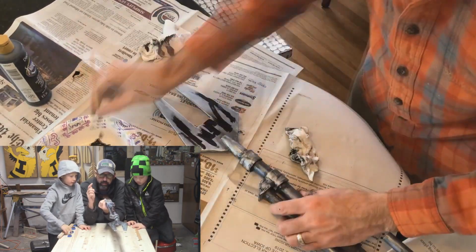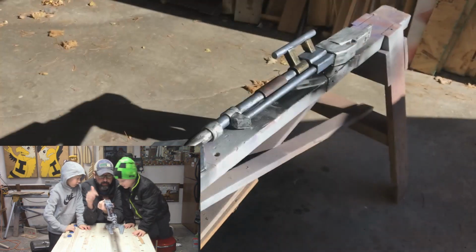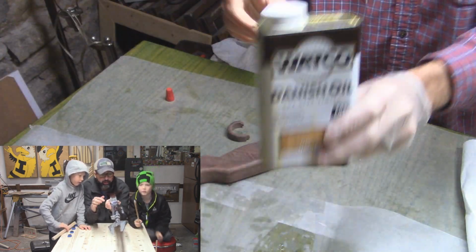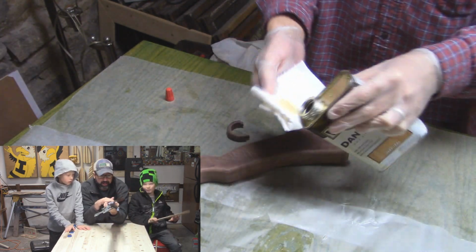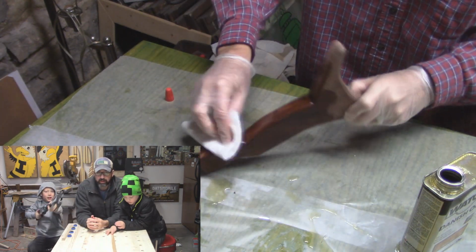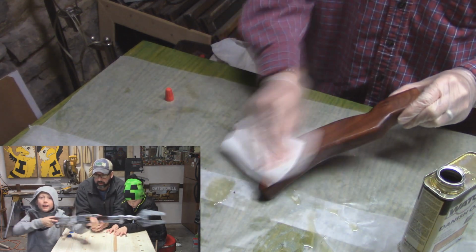We painted it black, which was probably a little unnecessary. We primed it, then we spray painted it black, then we did the metallic white and blue, and then we painted some black over top of it and rubbed it in to make it look all worn and weathered like a Star Wars weapon straight out of the Rebellion. We made the stock out of walnut. That was probably a little excessive because it's already scuffed. You see what I'm doing?